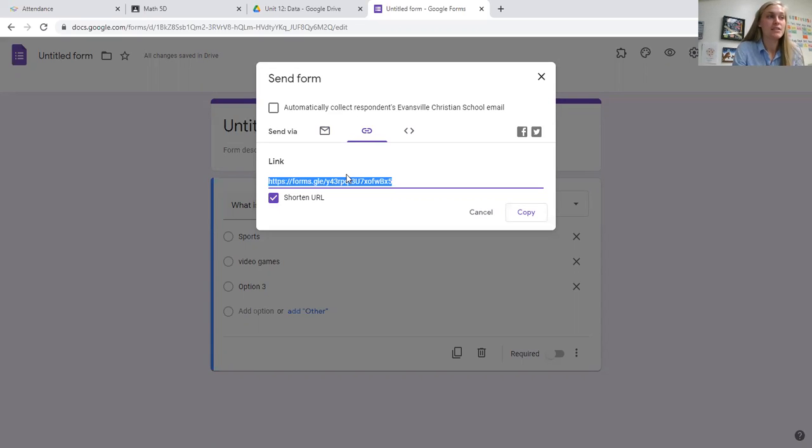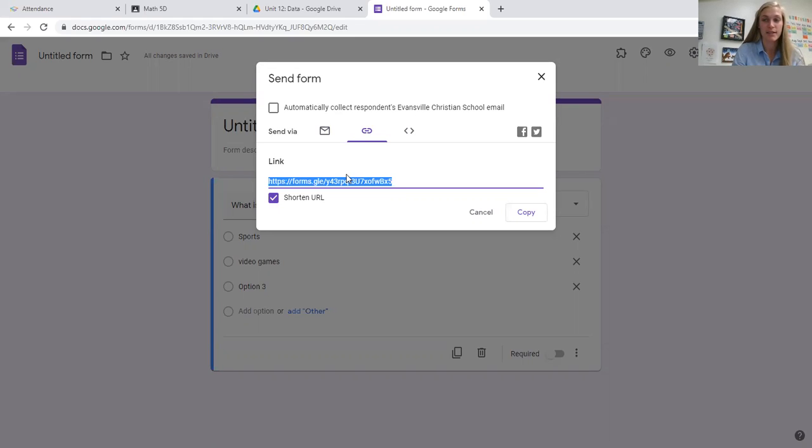If you're in 5D, it's going to happen around 11:30. Actually, that's when Bible starts. So that's going to happen around 12 or so. And then if you're in 5A, math class is going to happen for them closer to 1:45, when they'll be sharing stuff. So you guys can be looking around for those at those times to answer those questions so that they have your input as well.